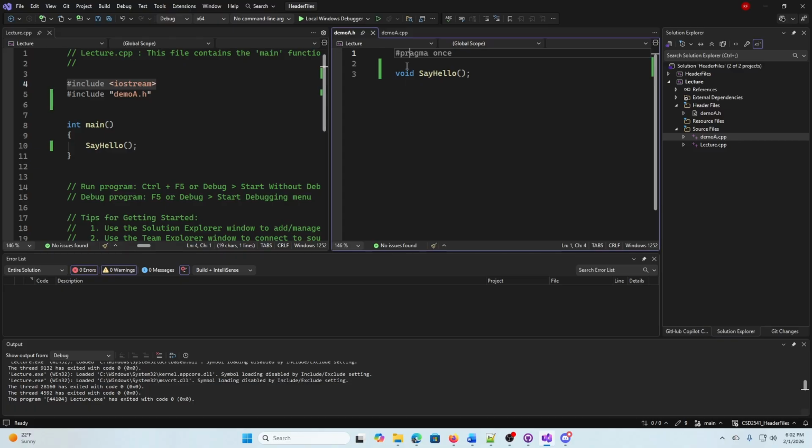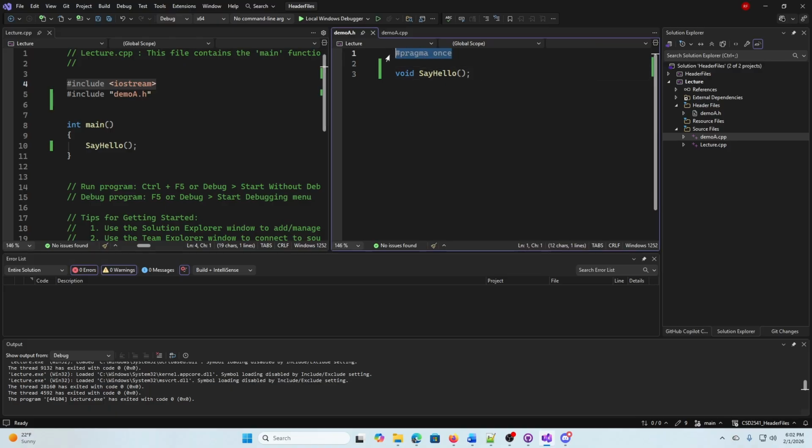These are instructions to the compiler to do something specific when it's processing the file. And pragma once is sort of a shorthand way of saying, hey, compiler, only process this file once. If you have already seen this file, don't process it again.